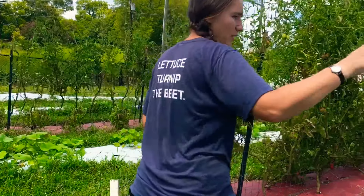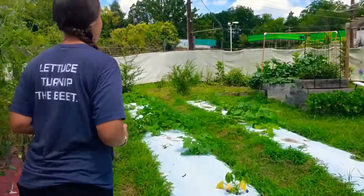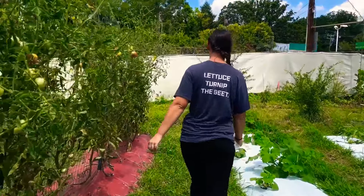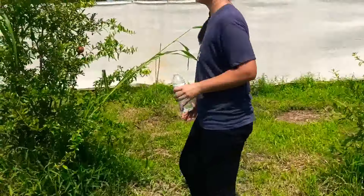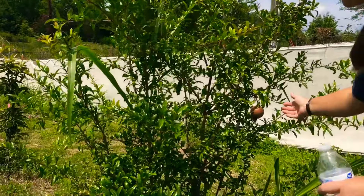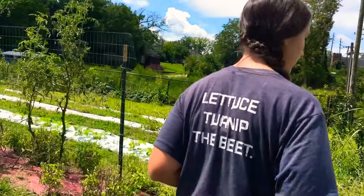As we walk up here, we've got some pumpkins growing over here — those will again be producing in October, so we'll hopefully have some Halloween pumpkins. Up here we've got most of our fruit trees in this little geographic strip. This one right here is a little bit fun because it's a pomegranate — we've actually got three pomegranate trees here on the farm. A lot of people are not familiar with growing pomegranates this far north; most people think of them as Florida and things like that, but we can actually grow certain varieties of pomegranate this far north.